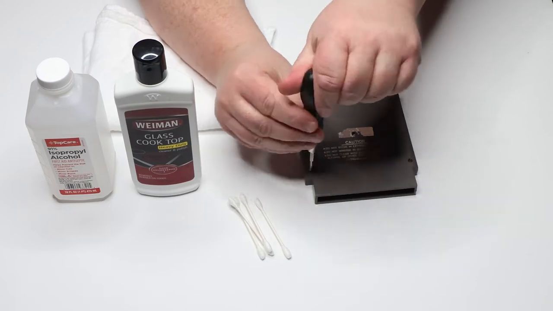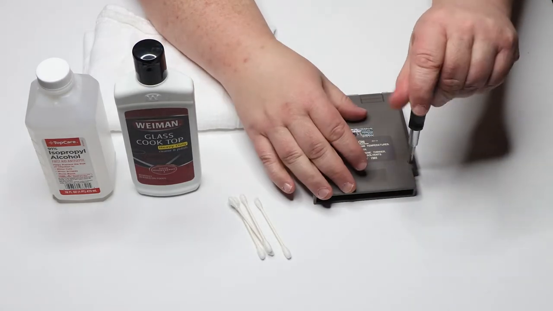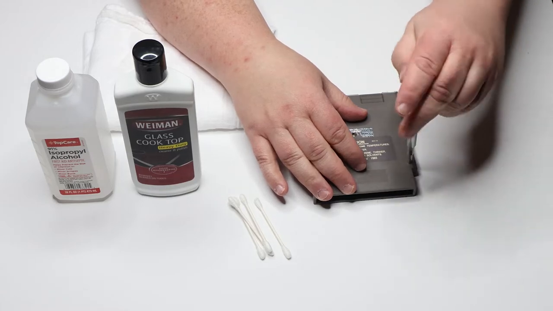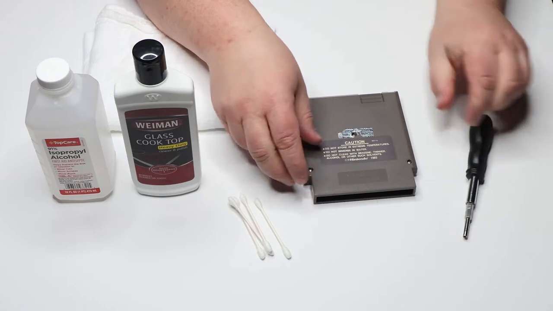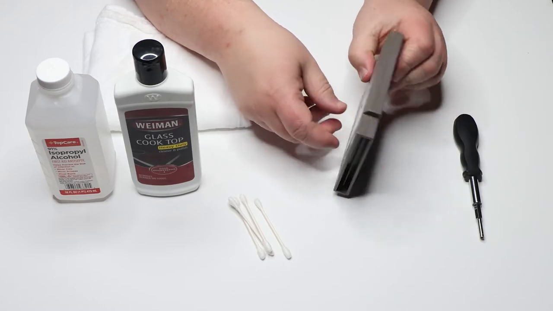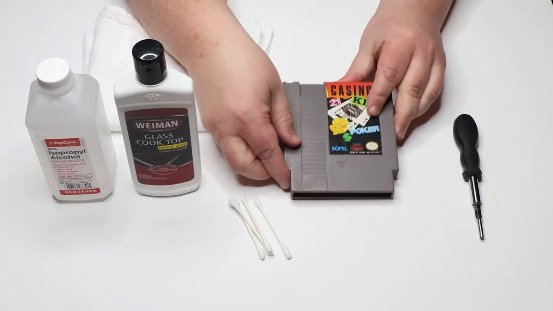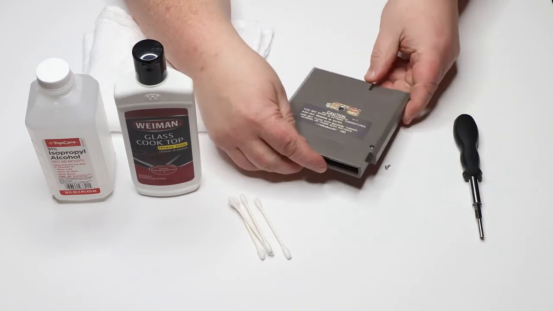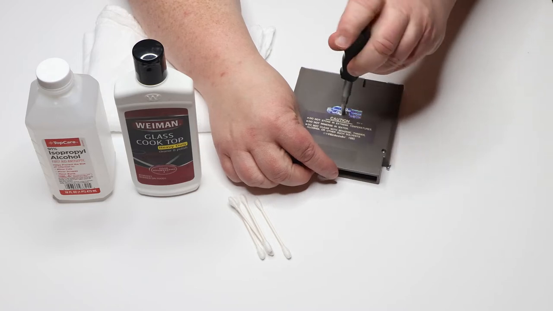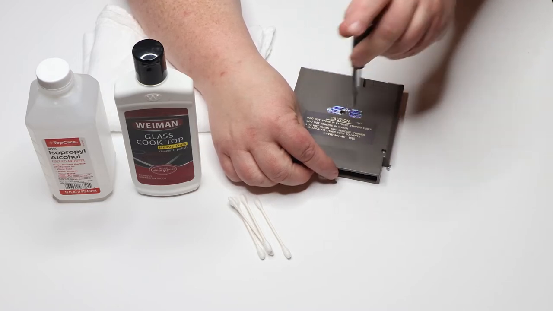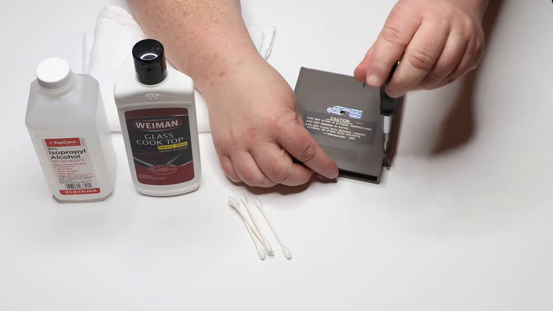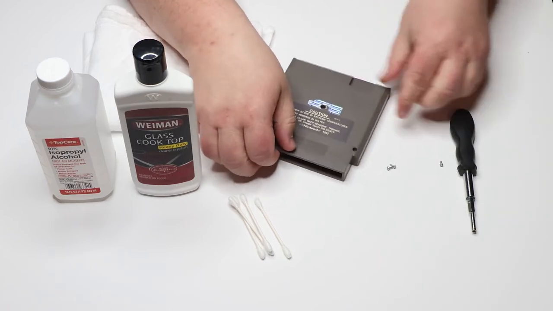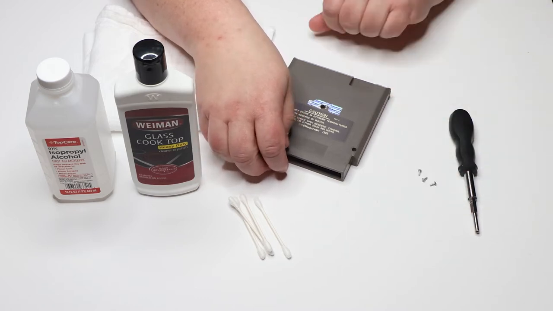It's simple enough to just go ahead and open the cart with the special game bit. Once you take all three screws and give them a nice little loosen, what I like to do is just flip the cart over gently, give it a little tip-tap, and usually at least one of the screws comes out. We need to give the other two screws a little bit more twisting and turning to get them loosened up properly. Give a little tip-tap there, and there we go. All three screws have been removed.